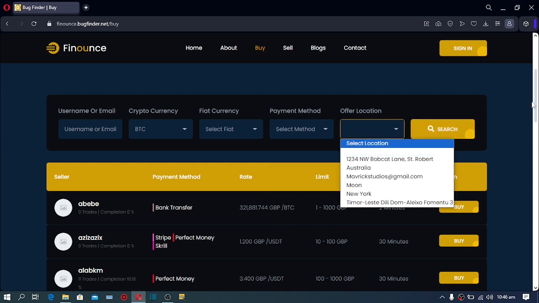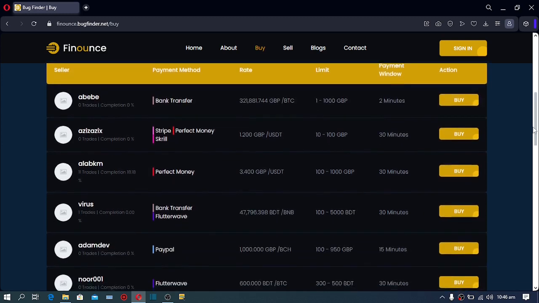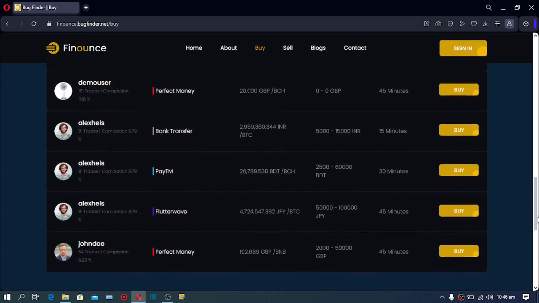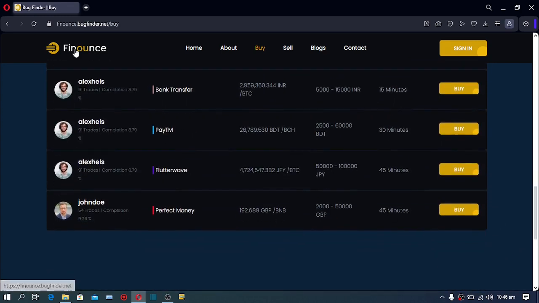After they click on search, the website is going to filter available sellers. Okay, so all these are sellers. You can see there's buy. That means I'm a buyer and I want to buy, and these people are what? Selling. So I'll click on the one I want and then make purchase. After purchase is made, the Bitcoin or the coin will be transferred to their account.